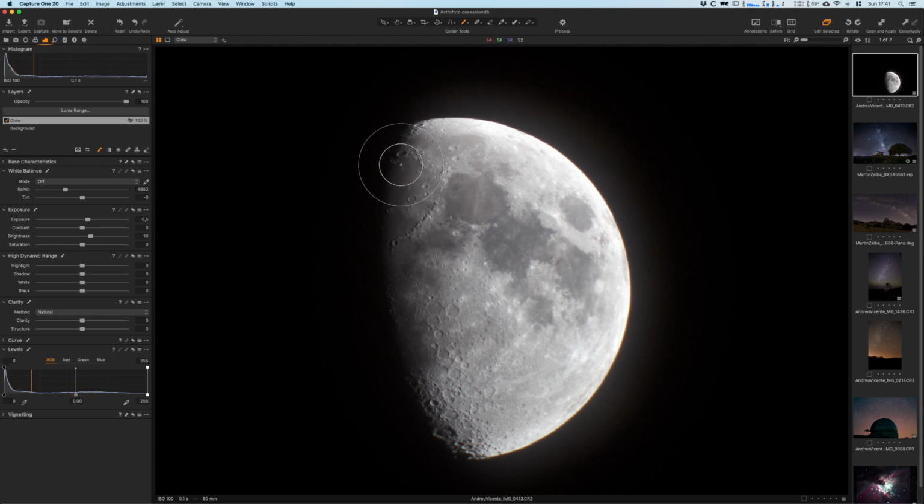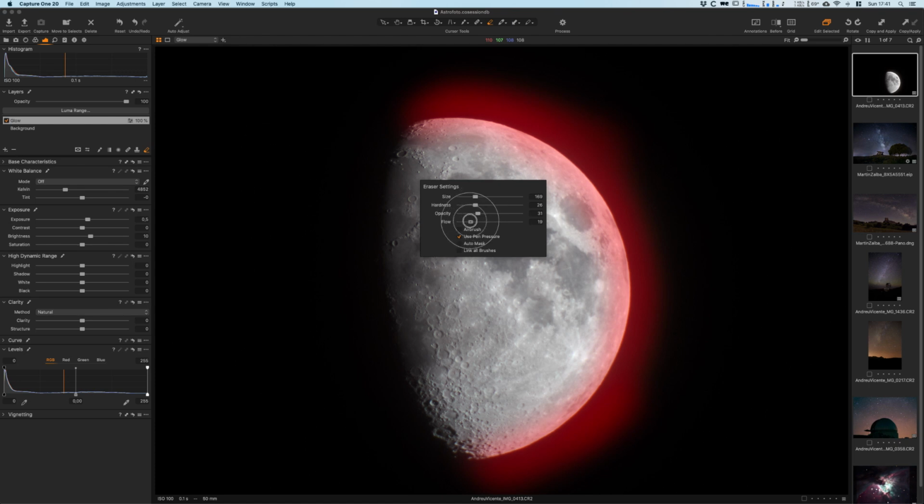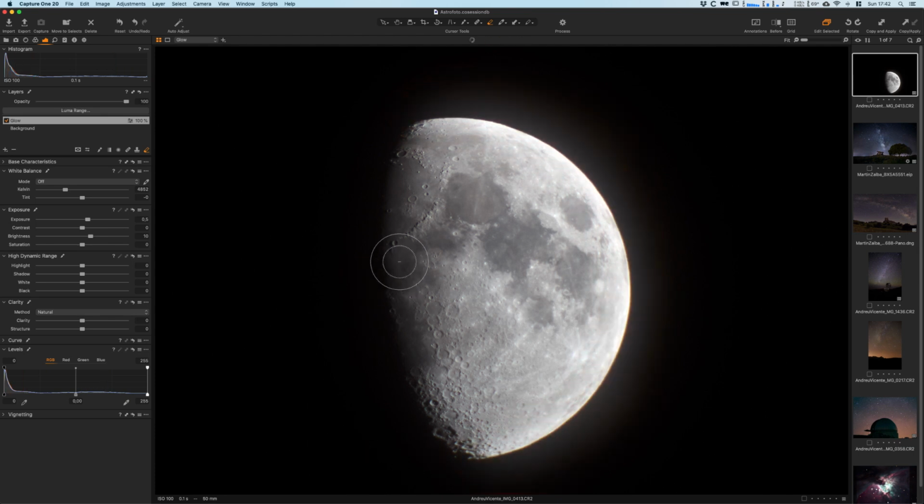And maybe I went just too far here. You can see here that I lost a bit of detail, so I can do the same just with my rubber tool, with my eraser tool. Just going to gradually delete this mask from this part of the image. And this is how our mask is actually staying. I can just increase a bit more opacity and flow to get rid of this part. And I think that we are quite fine around here.